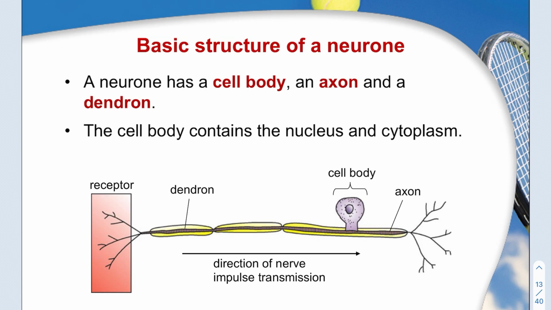It is important to understand the structure of the neurons, where all neurons have three main portions, which are the cell body, the axon, and the dendron. The cell body contains the nucleus and the cytoplasm, and generally this helps to manage the whole survival of the neuron. For the sensory neuron, the cell body tends to be in the middle of the whole neuron, whereas for the motor neuron and the relay neuron, it is positioned at a different angle.